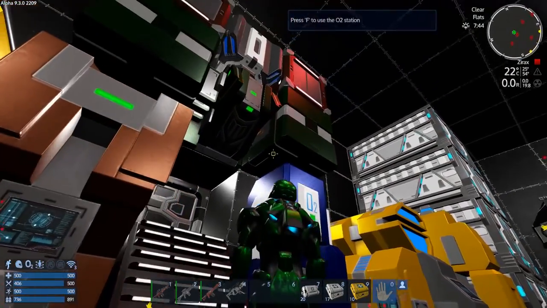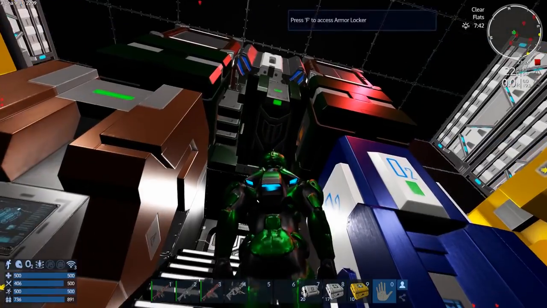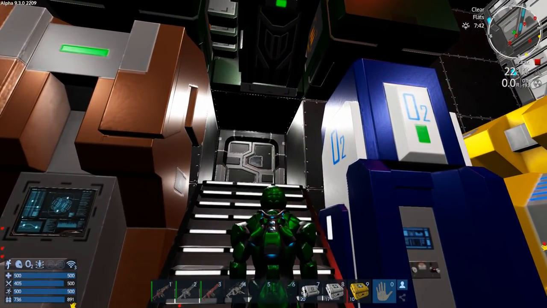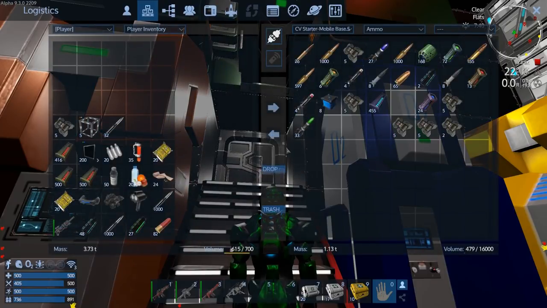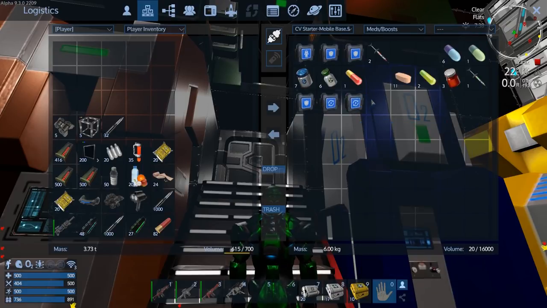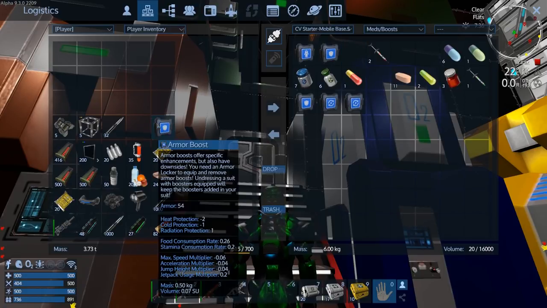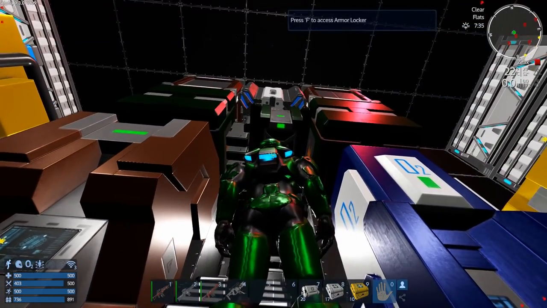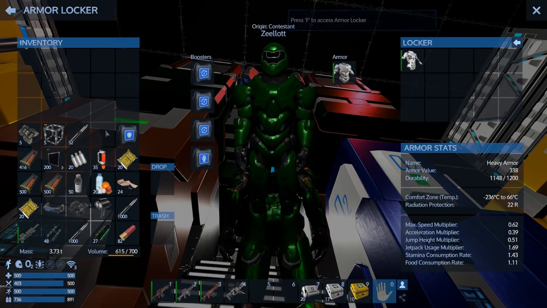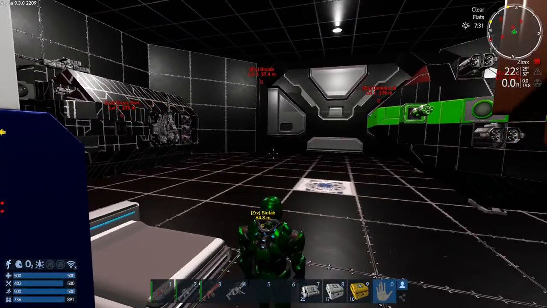This time around, let's make sure I actually swap out my... Okay, so where did I put the boost? Probably looking right at it. Meds boost. There we go. I think I'm going to go full on armor with the last slot. So let's do that. Swap that out. I'll just throw that in there for now. Okay.